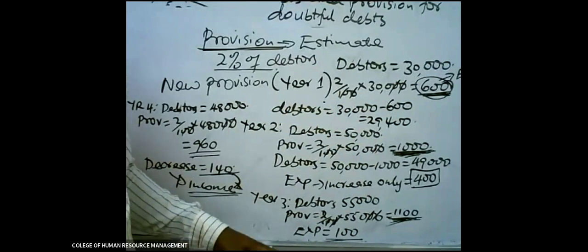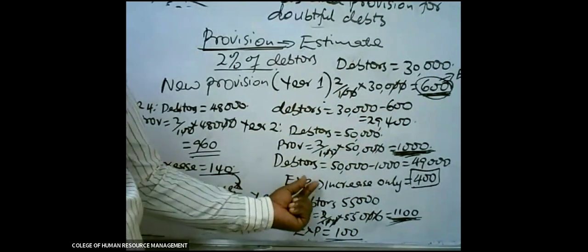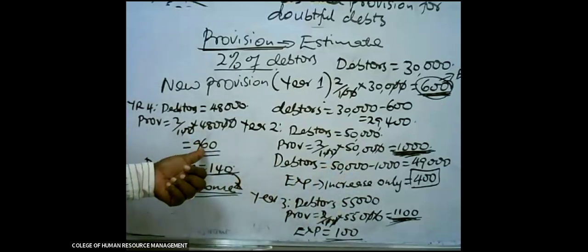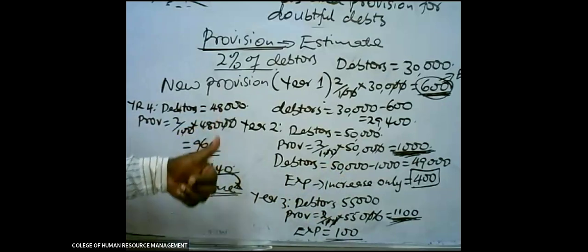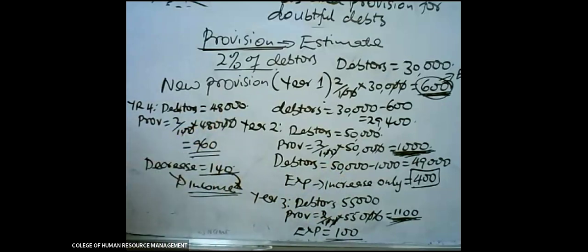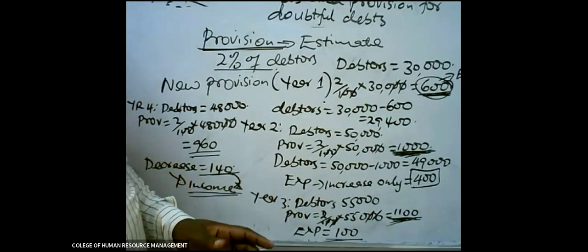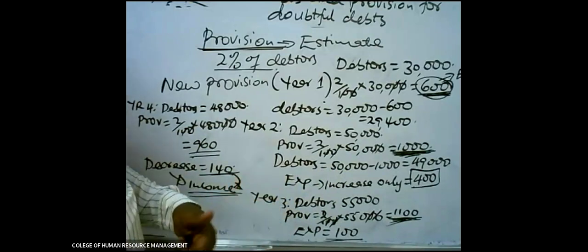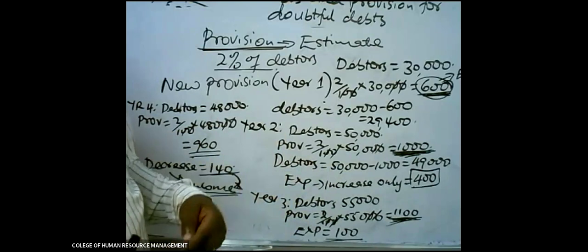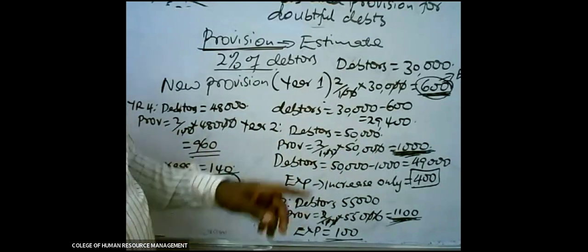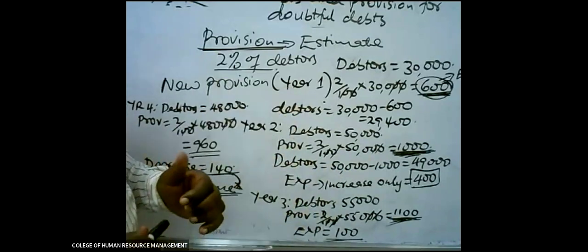But the provided amount, the provision, you must deduct it from the debtors every year. Even here, we are supposed to deduct the first 60, we are supposed to minus from this to get the debtors balance to be recorded in the statement of financial position every year. So I want you to be very keen on that provision. But the good thing, this is just the explanation. In our next class, we shall now apply practically on the questions of financial statements and see how we are going to deal with that.